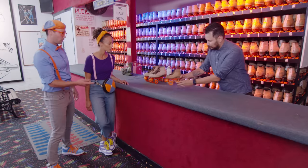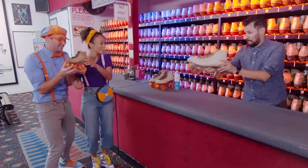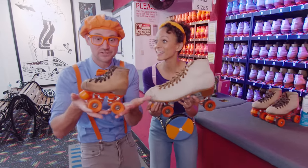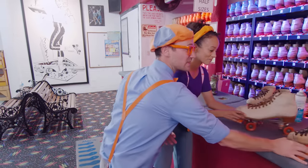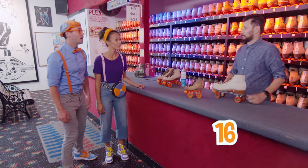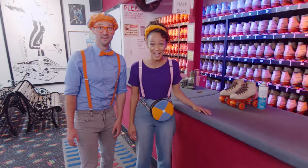We have from toddler sizes. Oh, so cute. Very big sizes. Whoa, check it out. This one's so small. And this one's really big. Wow, so cool. What's the largest size you have, Pedro? This is the largest one at a 16. Up to 16, that's a lot of sizes.